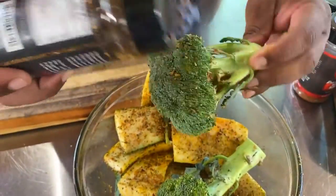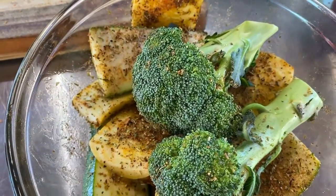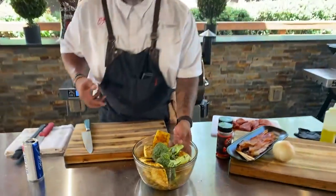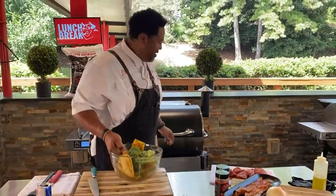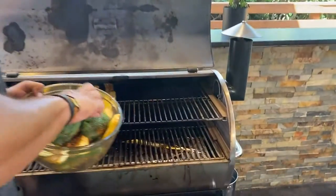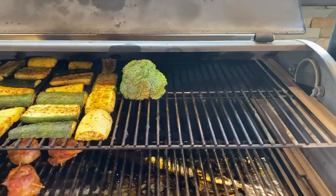And I love the stems. Super, super delicious. I'd rather cook it like this, Chef Greg, and then pull it off and cut it off than just cut it all up. Dude, I couldn't agree more. Because sometimes you put it in that water, and it gets that funny smell to it. No, roast it off. Super delicious.